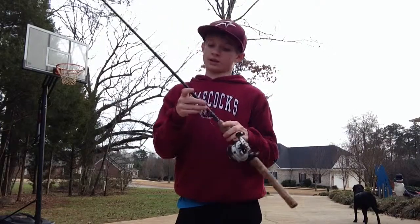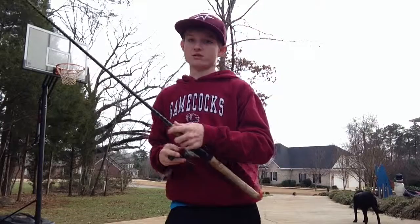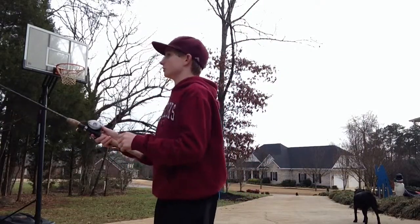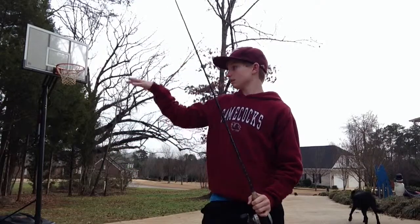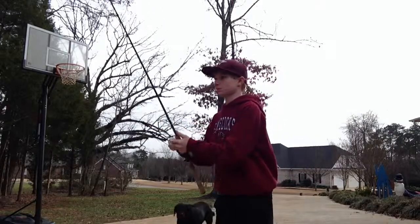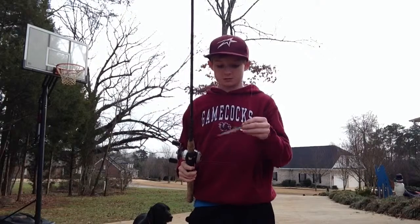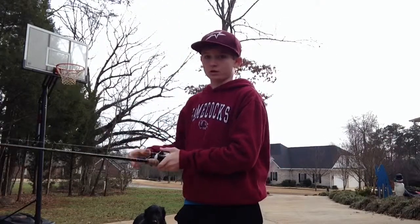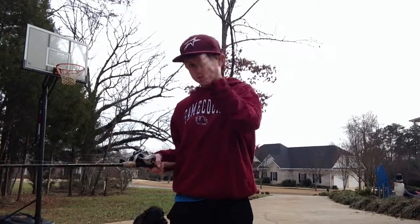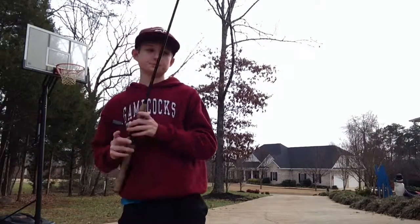And the rod that I have is a 6'6" medium heavy. It's not the best for a jerkbait, but it's the kind that I like because it's a little bit flimsier. I like it a little flimsy, not always stiff, for jerkbaits, because you're trying to get it moving more. If it's just stiff, it's going to stay like this, and if it's flimsy, it's going to shake more and move side to side quicker.